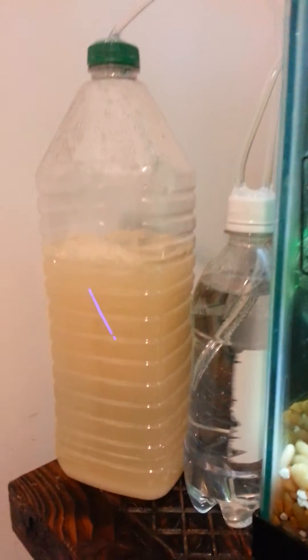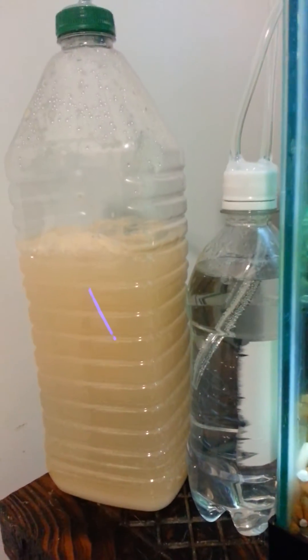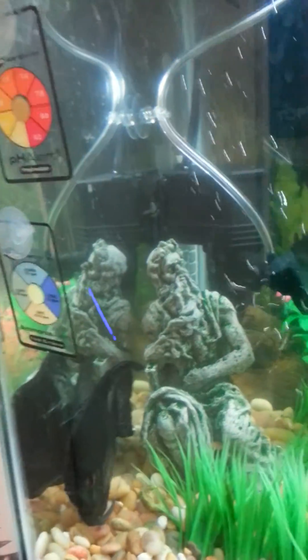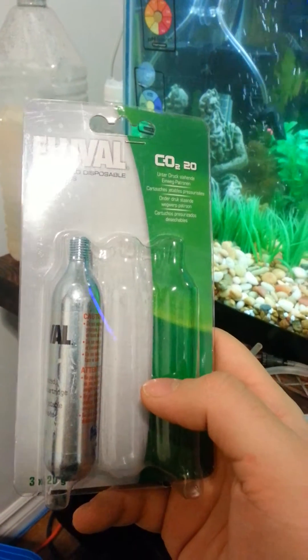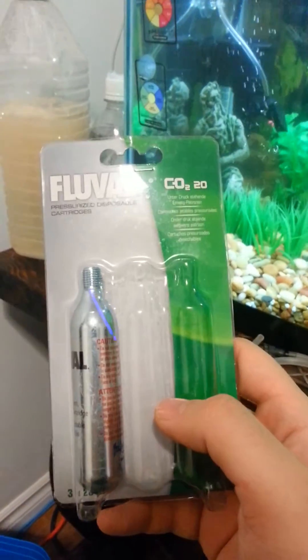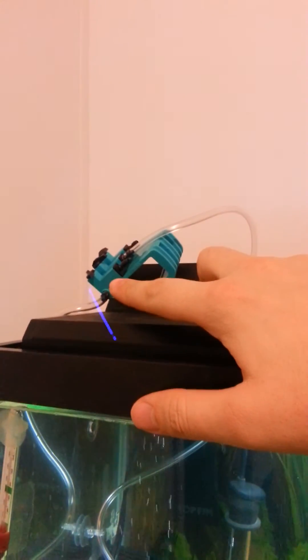I think this setup here is going to last about a week. I previously used a Fluval CO2 kit and it sucked - it let all the bubbles go in one great big burst and it clearly didn't work. This kit here is garbage, it doesn't work - it's $19 and it's total junk, will last one day. I've also got an old Fluval 304 filter down there - it's not great but I've had it for years, so once you get to know it, it works. That's a good amount of bubbles - I'm happy with that.